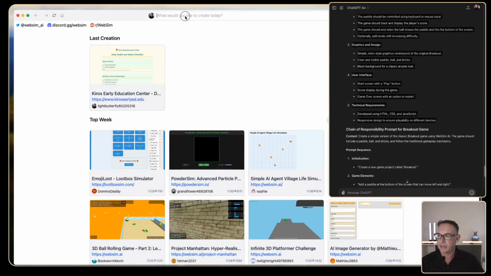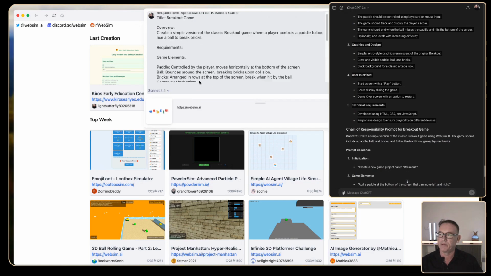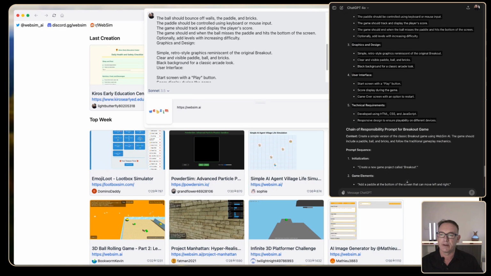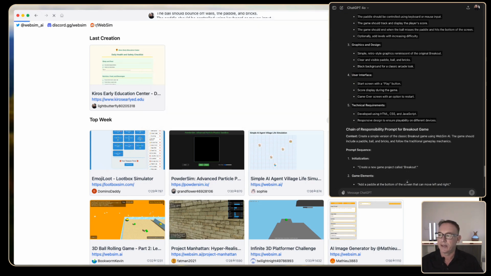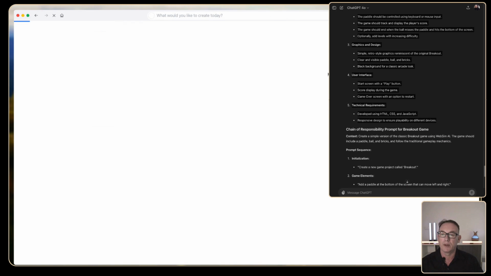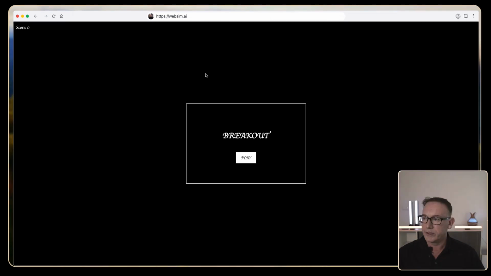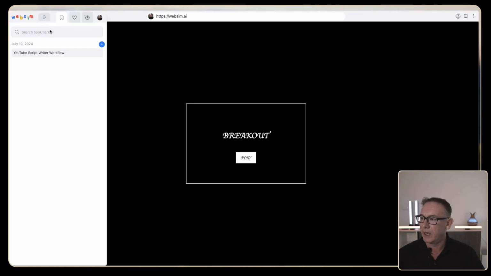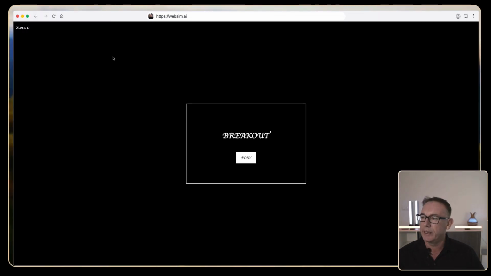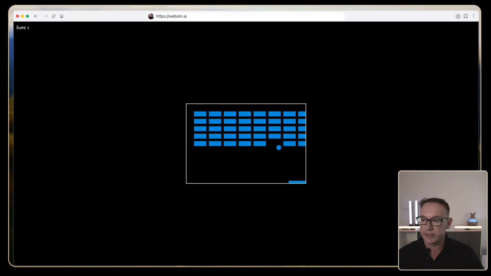What we'll do is head over to WebSim.AI, and we're just going to paste all the information that we let ChatGPT create for us, and we'll hit go. And I don't know that this will work. This is probably a little bit more complex than the system would know how to work with, but let's see what happens. So we've got this Breakout play. We've got score up in the left-hand corner. Let's just see. Whoa, now it worked.